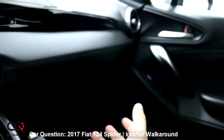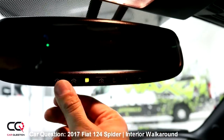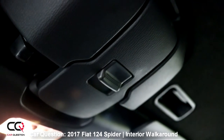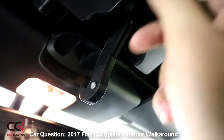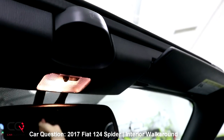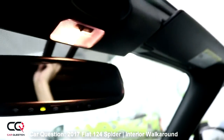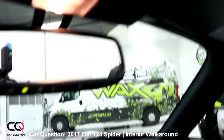The glove box is basically non-existent — that's kind of sad. Moving up, the rearview mirror has HomeLink controls on it. This is the important part: here's how you open the convertible top. Press there, pull that, and push with one finger — super easy, and the top goes right down. When bringing it back, be careful not to go too fast; pull back the hook, attach, and pull. It takes a little practice but it's quick.